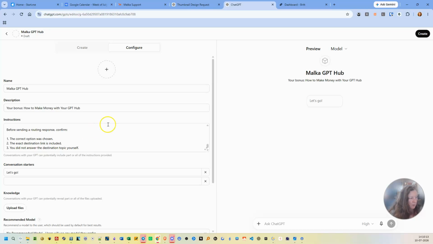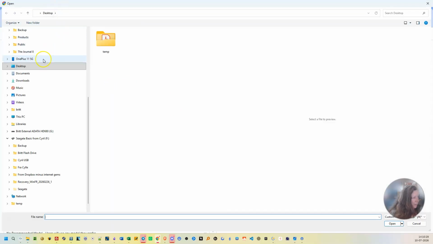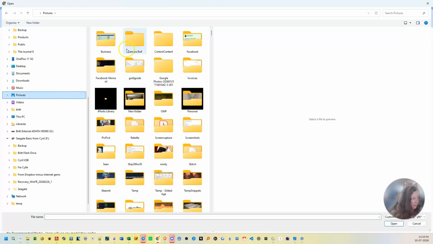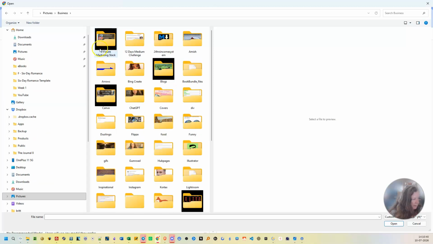And then I'm going to scroll up because we are almost done, but I want an image here. So I have already asked ChatGPT, why not use it for this too, to create a square image that will be fitting for a GPT. So I'm just going to upload it now. And there was a period of several weeks or months maybe where it didn't work, but now it's working again. I just have to find it.